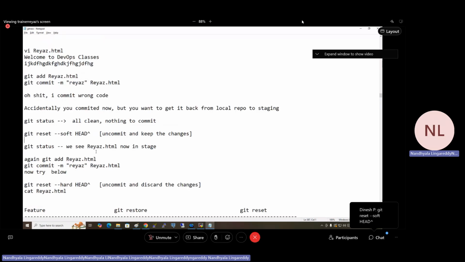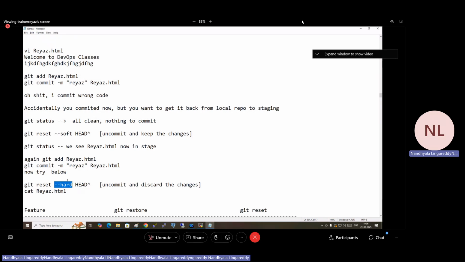No, there are two things you can do. Git reset --soft, --hard. Soft, hard. What is the difference between soft and hard? In real time, many people will do this mistake. I saw n number of times. I used to shout at the developers. If you don't know any command, sir, it is only soft to hard only, na sir. Hey, soft to hard is a very big difference. Yes or no? Very big difference.